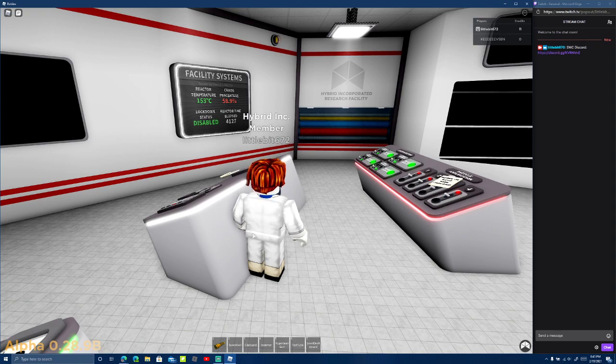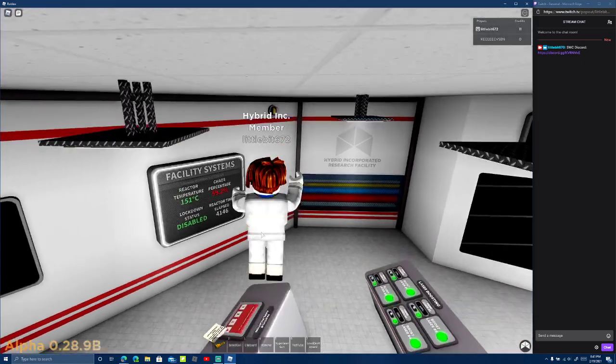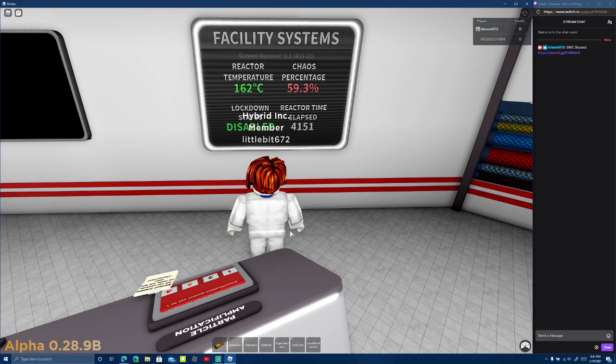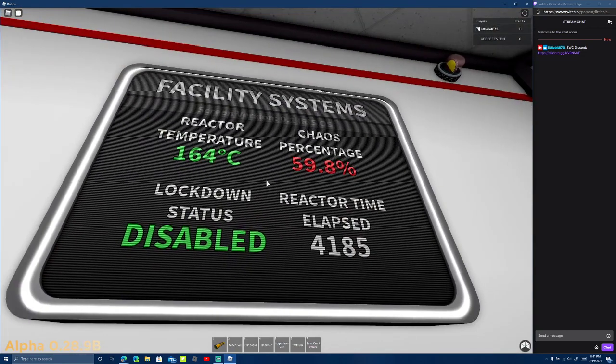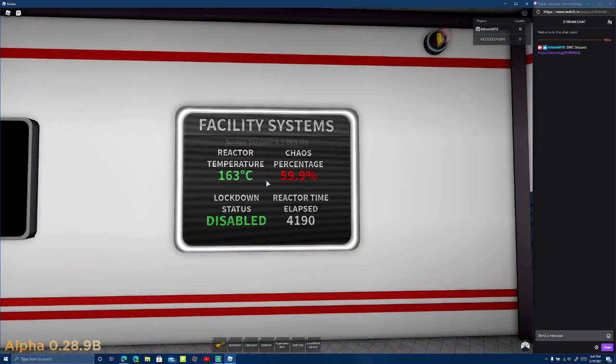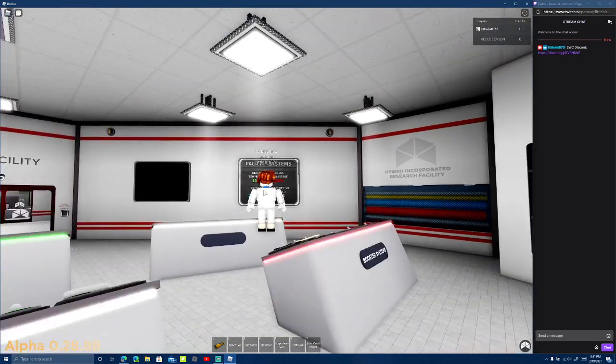We're almost to 60% chaos levels. I have to leave the room for a second. I'll probably leave this sitting here. I'll turn off the microphone until that chaos level gets to 100. That may be the main substance of this stream, just waiting for this percentage to get to 100. I'll zoom that in and give you a nice view.